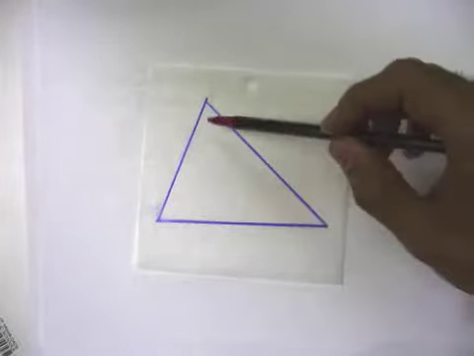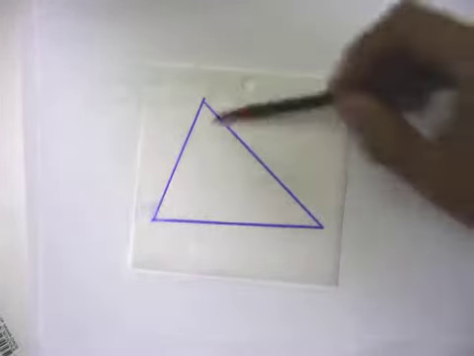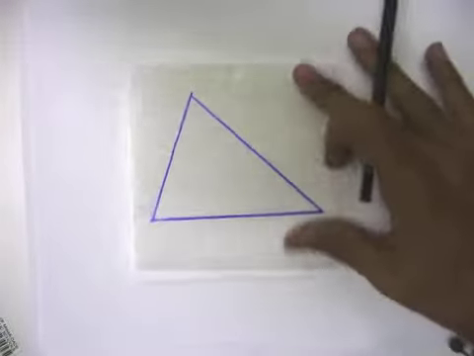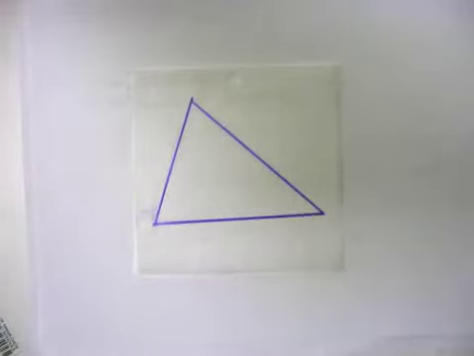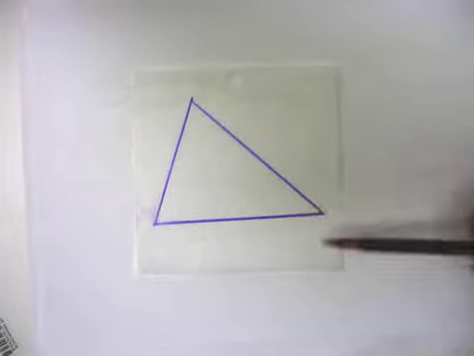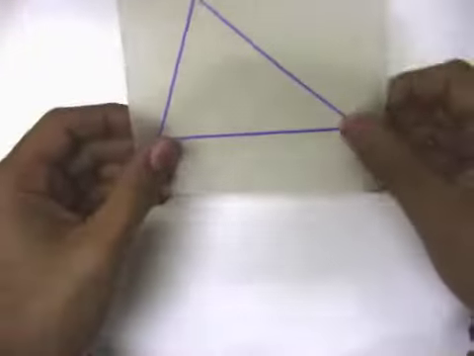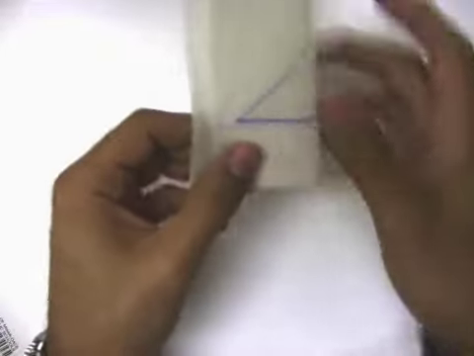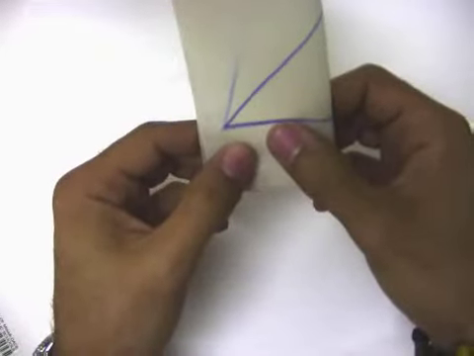Well, here I have an acute triangle. I know it's acute because if I measured all the angles, they would all be less than 90 degrees. And it's actually easier to make perpendicular bisectors with patty paper, which is what we're going to be doing later on. So I'm going to make a perpendicular bisector of this base right here.